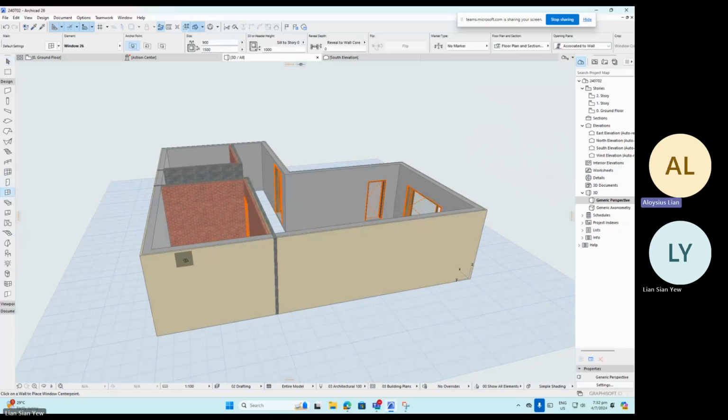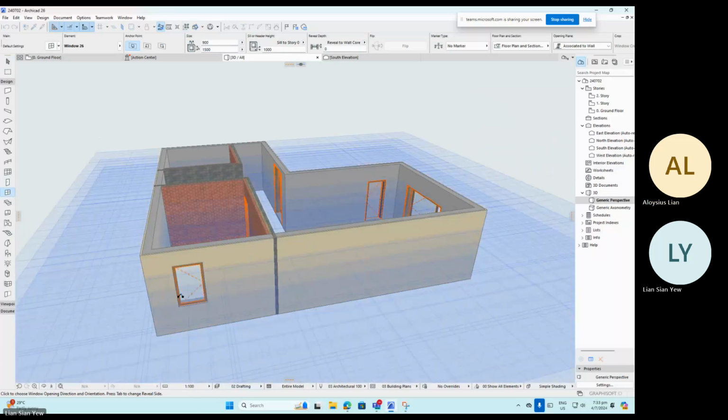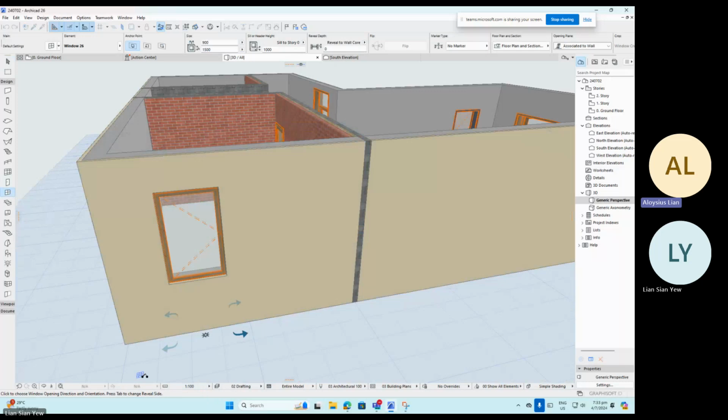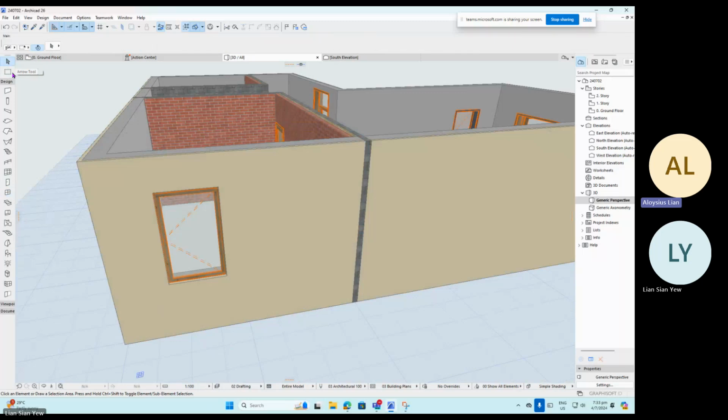Click on this. And once you are at the wall, you can just place it. Then same thing, you can choose whether it's inset here or flipping to which particular area. I'm just going to put this down now, like this.